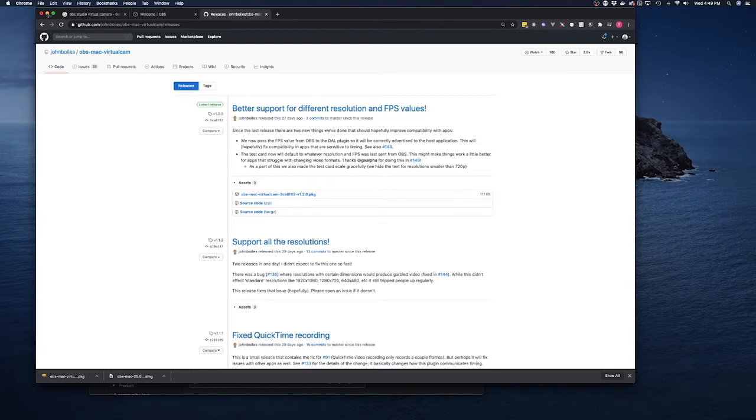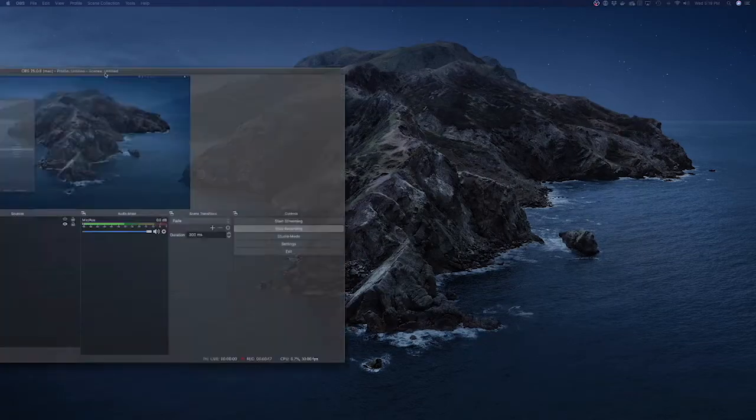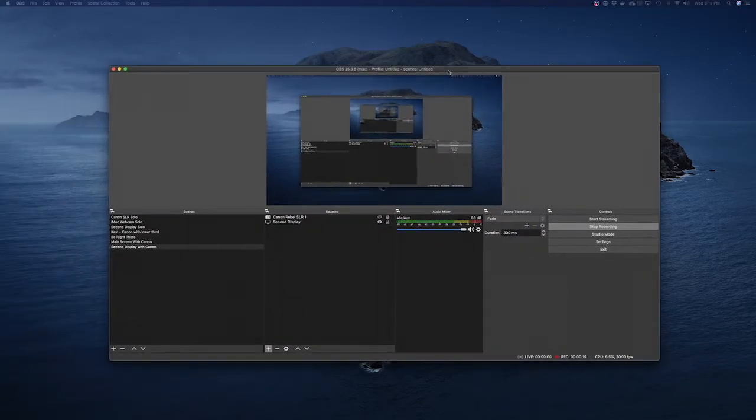Now let's go ahead and close our browser, and I'm going to show you what OBS Studio looks like. The OBS Studio UI consists of a main preview window, scenes, sources, and then some other items here that we're not exactly going to cover. Think of a scene as items that you're going to switch between, and sources are individual elements that you want to have in that scene.